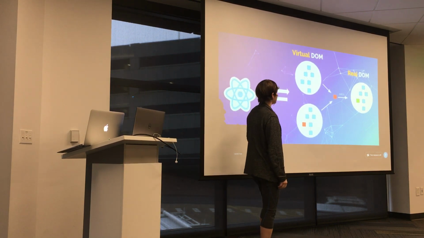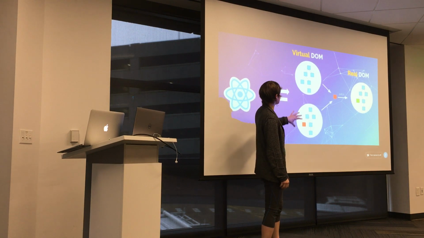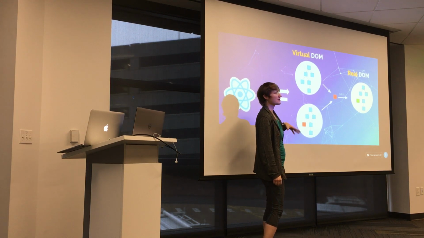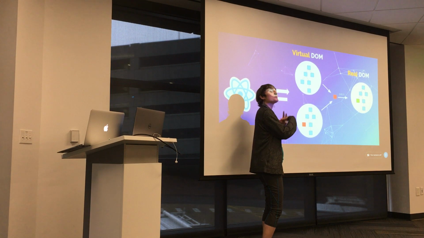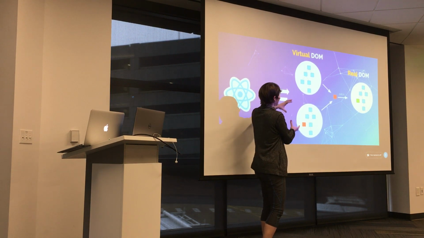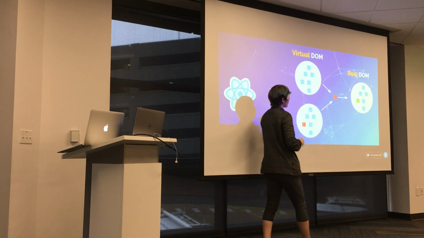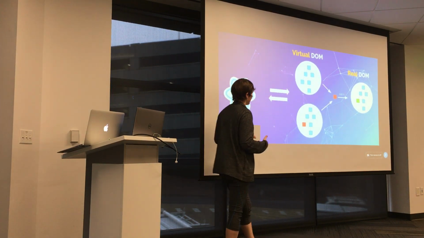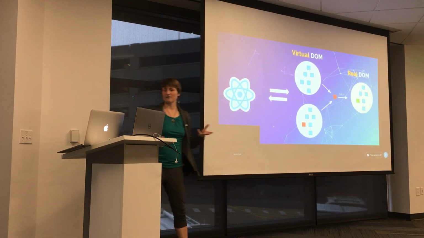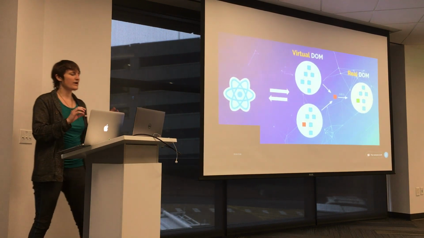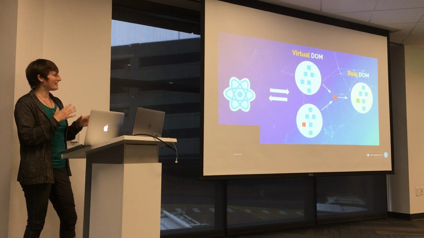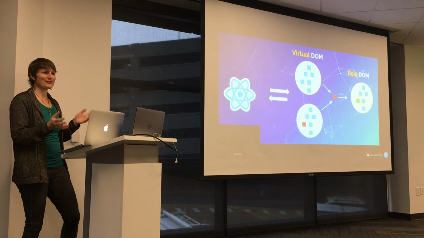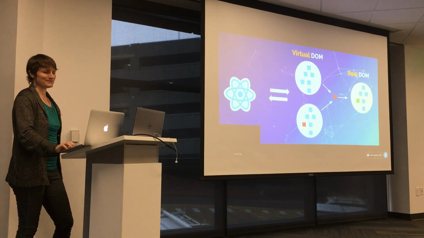It's component-based, it's state-based, so it has different components, and when there's a change in state, it makes that change in the virtual DOM, and it does a shallow comparison between what the previous DOM looked like and what the new DOM looks like, and then it only changes what it needs to change in the real DOM. So that's what makes it very fast and efficient. But how you manage state, where you put it, is still very unopinionated. You can make your own choices.